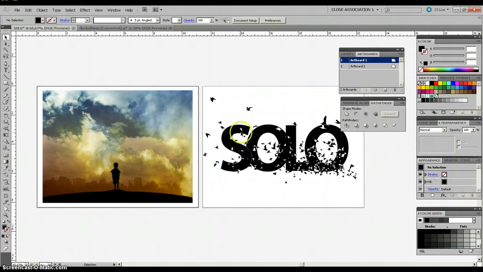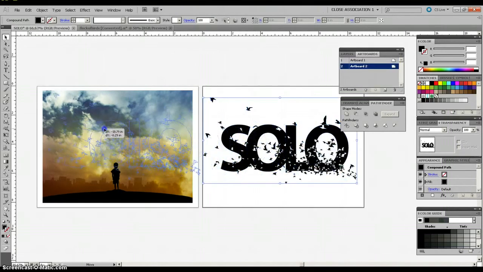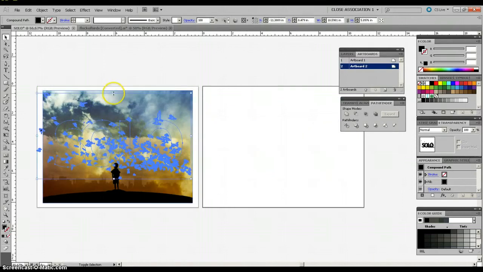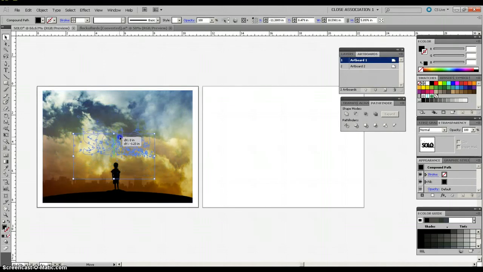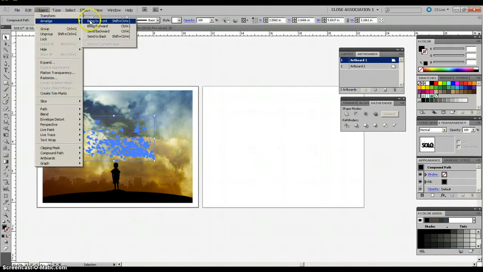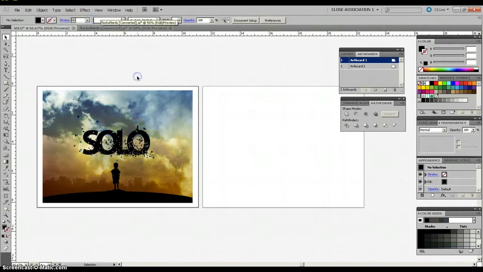And so for the first part, I'm going to select our object and bring it over here. Scale it down. Okay, so it's outlined. That means because the image was placed, it was just placed above. So what you do, you keep this selected, object, arrange, bring to front, and we're good.